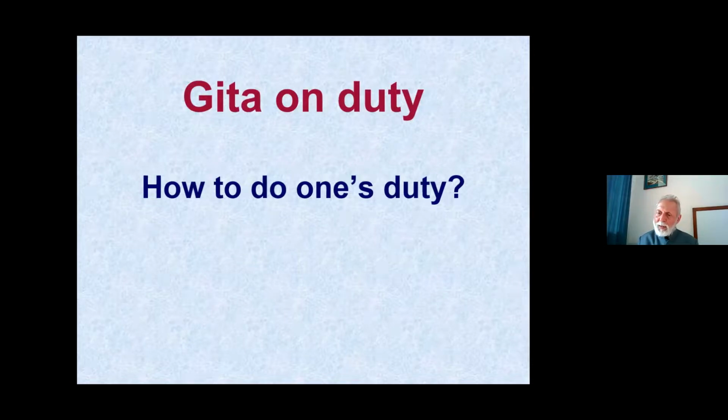So without any consideration of gain and loss, which means at least irrespective of gain and loss, don't think in terms of what I will get out of it, and therefore in return for what I will get, how much work I should put in. Don't think of that. Do your duty to the best of your ability without thinking about personal gain and loss. This is something which is good, but it does not require a scripture of the depth of the Gita just to tell that much.